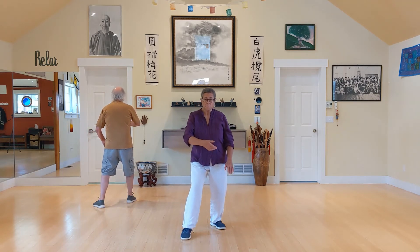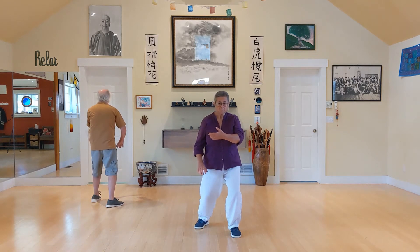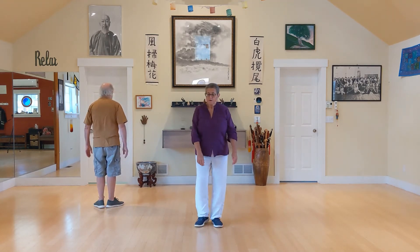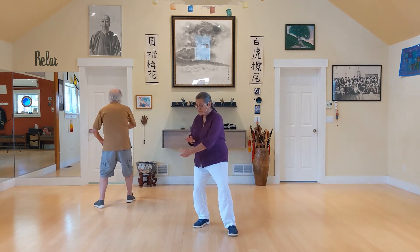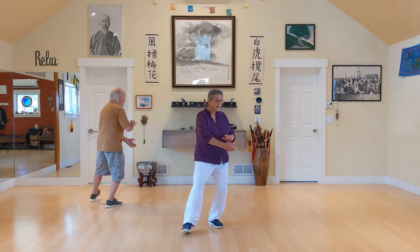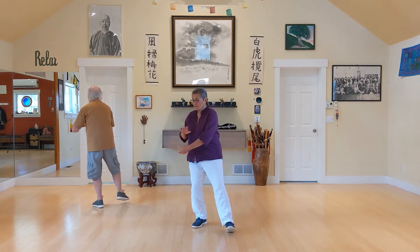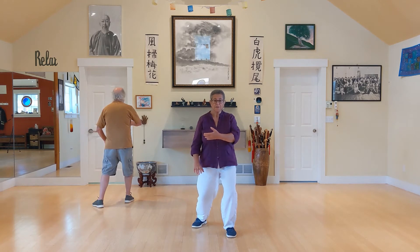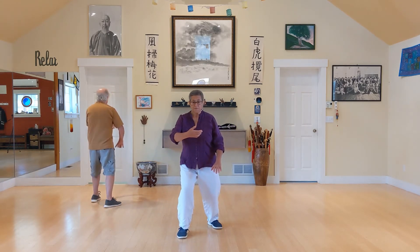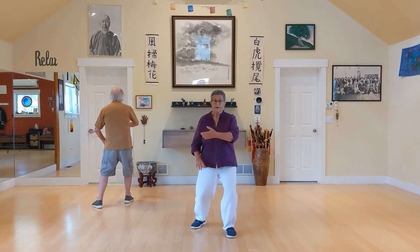This also gives you a chance to do what we call turning the waist. The waist doesn't just mean where you'd close your belt — it also involves the back part. As you go from one to the other, you're in the corner and you turn the waist to complete the move. Go to the other corner and turn your waist to complete the move. What's important in Taiji is you have to learn the choreography, but that doesn't mean you can't already be paying attention to how it feels inside. If you feel like you're straining, maybe you're taking a step that's too big. You should be able to move easily in and out of the 70-30.